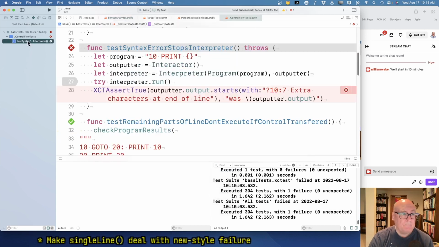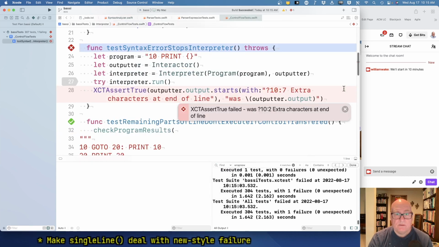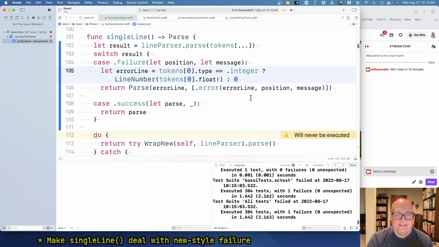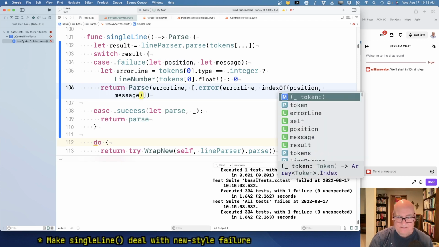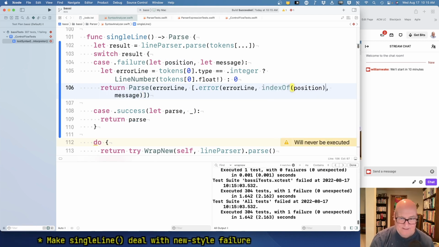No. Interesting. 10-2. Oh, okay. The 10 is right now. The position is not right. The position is the token position, so we have to use index of. Okay, I get there eventually.